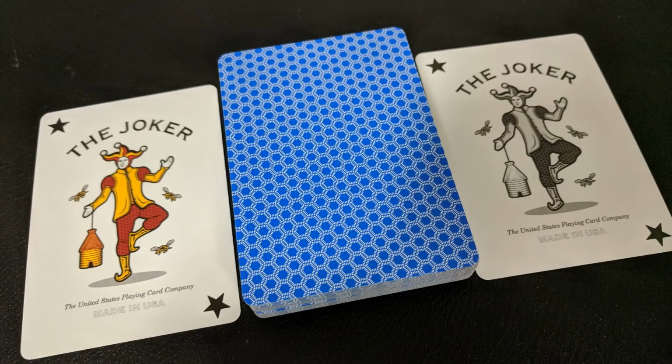Also with this deck, you'll get two original jokers. It is a dancing jester carrying a beehive. He's got three floating bees around him. One joker is colored and the other is done in black and white. And it does say the United States Playing Card Company, made in the USA at the bottom.